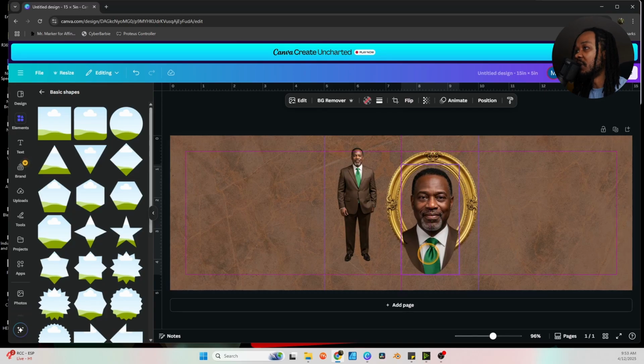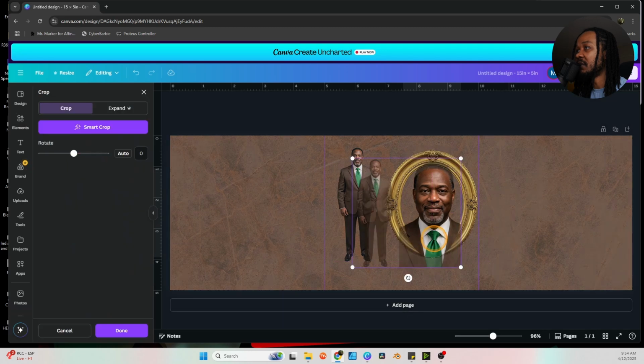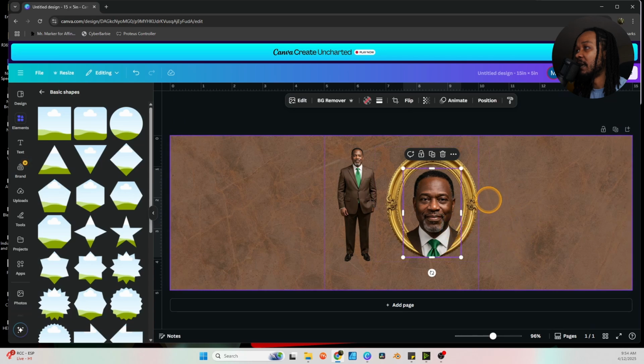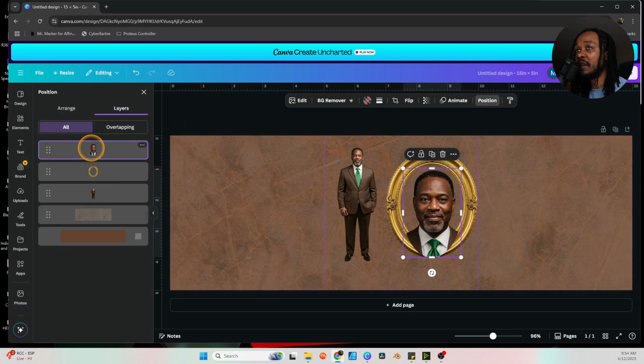And then we just want to arrange this until we can get his body to fit in here nicely. All right, and now it's just a matter of aligning the layers in the right order. So we just click on our layer, drag it underneath, and there we have it.